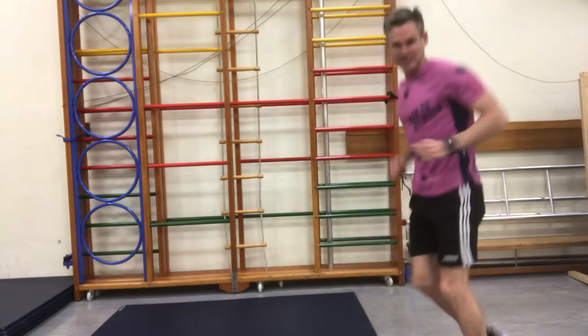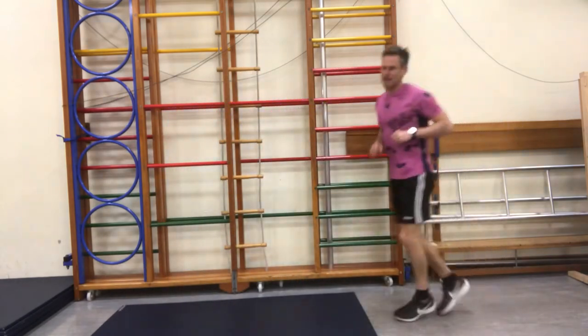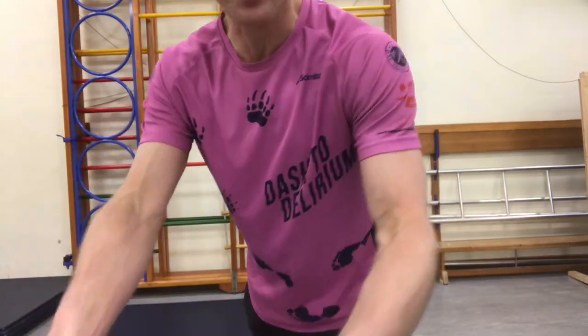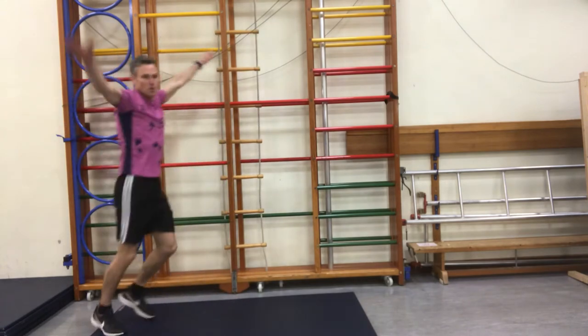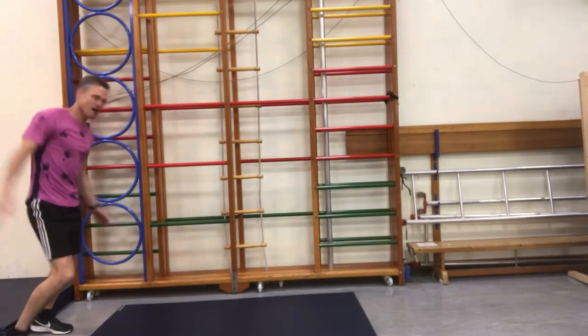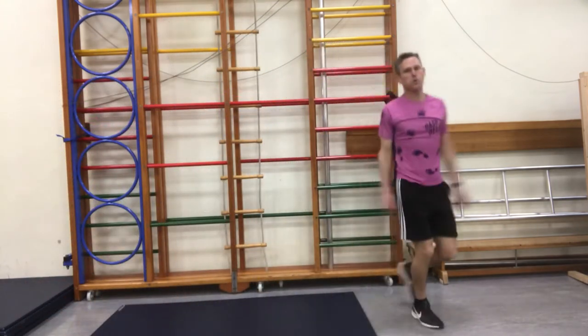The next animal we see quite a lot in Cornwall, particularly if you ever go to Looe and have an ice cream. They like ice cream, this animal. So if you've ever been to Looe and had an ice cream or a pasty and you've seen a bird swoop down — yes, it's a gull. Might be flying down towards your pasty. So wings out and let's fly — you can even flap your arms. Soaring from side to side, sweeping down for the ice cream. Flapping those arms. You've got a pasty in your mouth — lovely. Is that a meat pasty, or a cheese and onion pasty, or a different type of pasty?